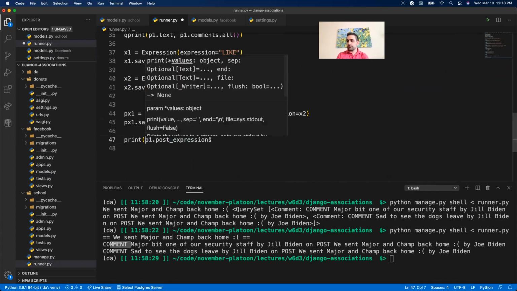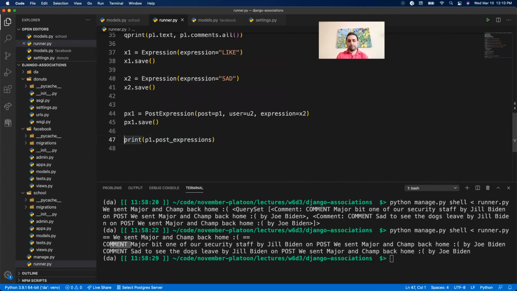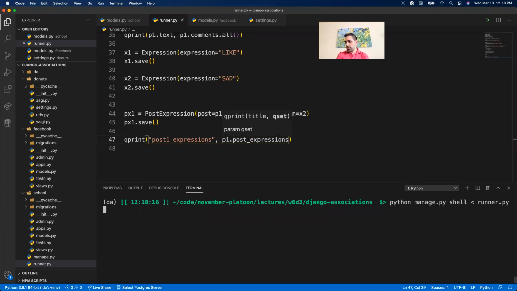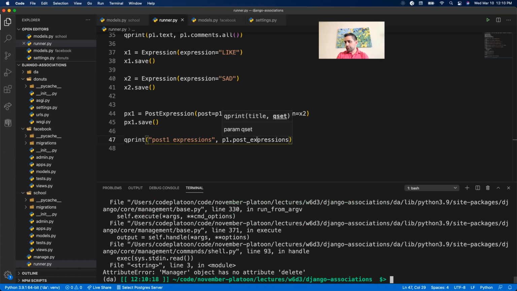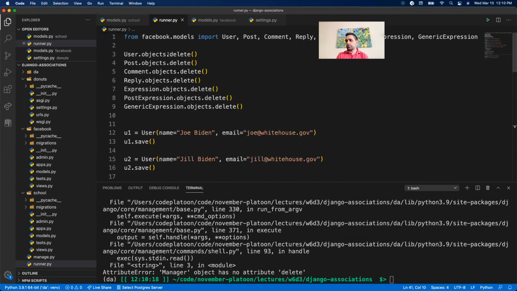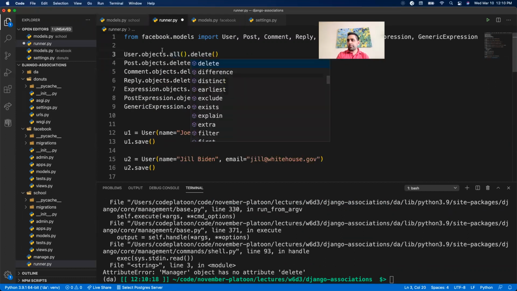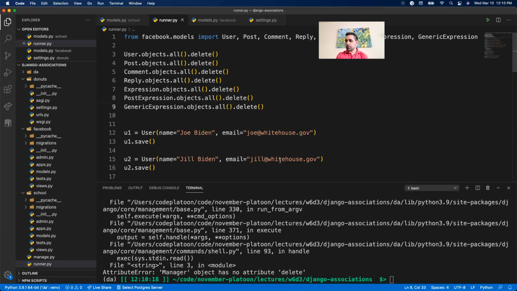I have to use an all here to access the values.